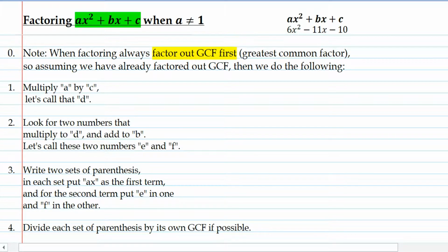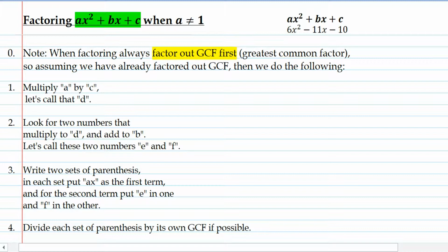There are several methods for factoring quadratic trinomials when the leading coefficient is not 1. I'm going to cover my favorite technique. To me, this is the fastest way to find out if the quadratic is factorable or not. The key part in this method is to make sure that the GCF has been factored out. I call that step 0. I will go over 4 examples using this technique.